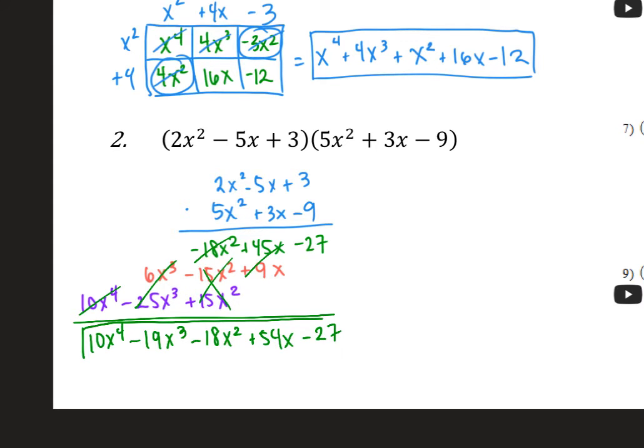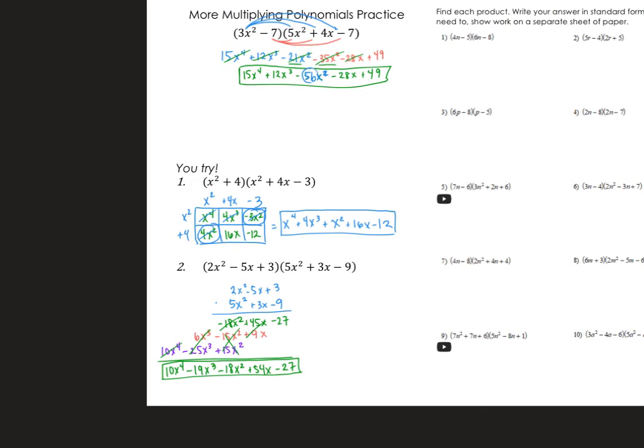So this method might be one that some of you might prefer, but really when multiplying polynomials, I don't really care which method you choose to use. Honestly, the one that I see the least mistakes is the box method. What's nice about the box method is it kind of keeps it all contained in one area, whereas these ones, you kind of end up with a bunch of terms all over the place. All right, so now I'm going to go over a couple practice problems.